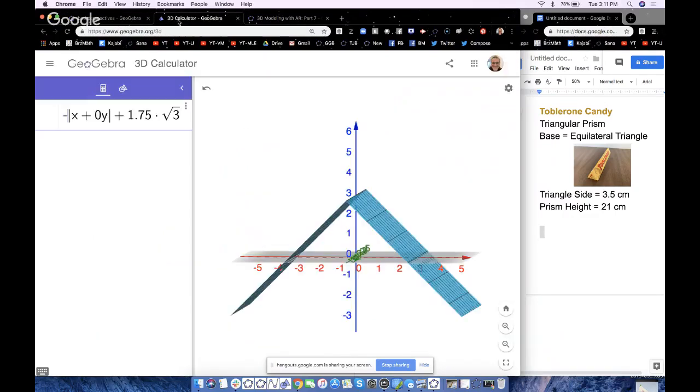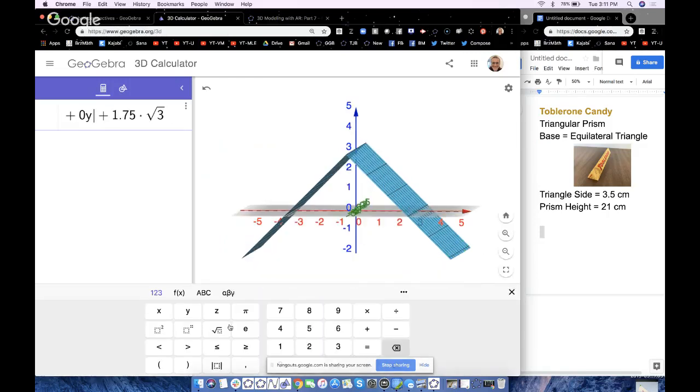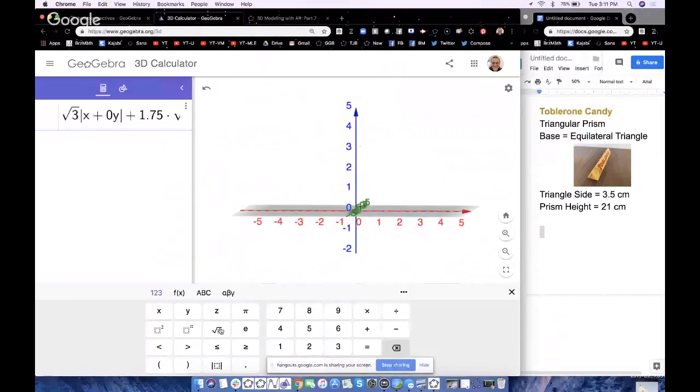So I'm going to go here just to save time. But again, I don't force students to put it in simple radical form. They can just type in the exact coefficient, divide exact value over the exact value, 1.75, right? But negative square root 3, get it up here. Negative square root 3 times the absolute value of x. Again, the 0 y just has to be there to make it a surface. So it's 1.75 times root 3.